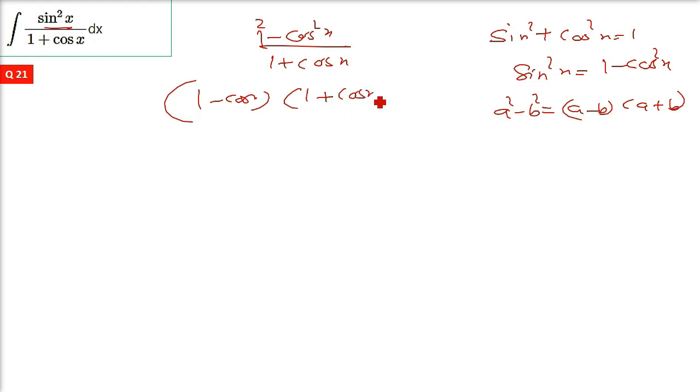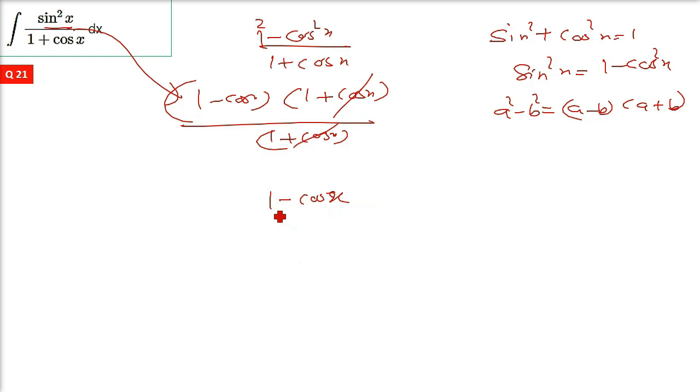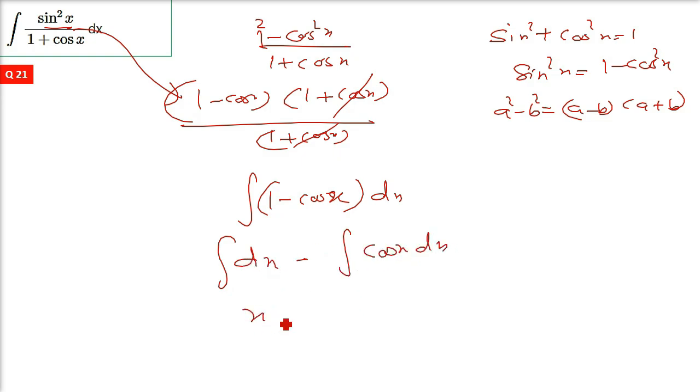So this 1 plus cos x is in the denominator. Now you can cancel this 1 plus cos x. So only 1 minus cos x remains. So now the integration of sine square x by 1 plus cos x dx has resulted in 1 minus cos x, which is easy to integrate. Okay, let us take the integration separately. Integration of dx and integration of cos x. Integration of dx is x only, and the integration of cos x is what? You must know by now, the integration of cos x is sin x. So you can just write it as sin x, and with the constant of integration you already know.